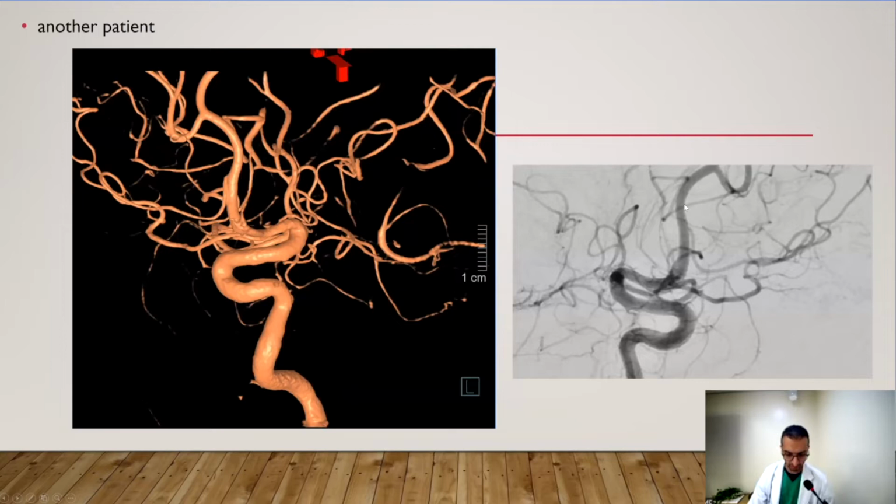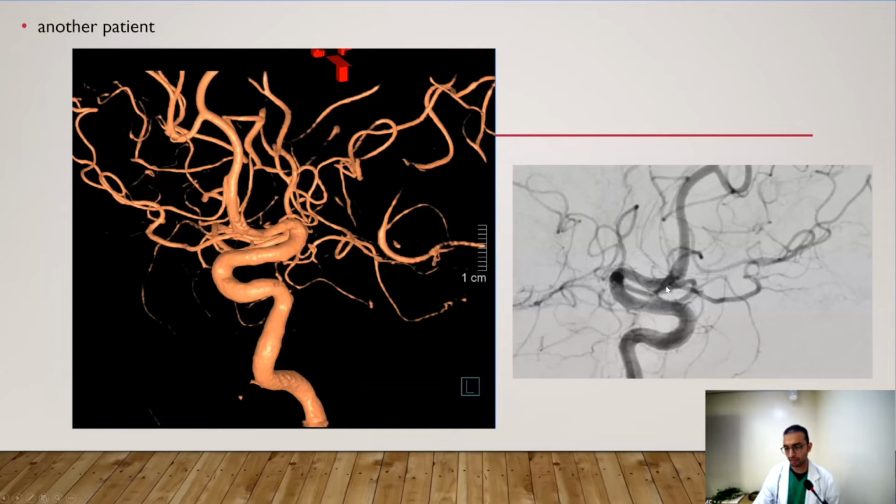So this is another patient. This patient, a 47-year-old gentleman, presented to the ER with left side weakness, and MRI revealed right MCA occlusion. After the MRI, a transfemoral cerebral angio was requested. So an incidental finding again, as we can see here. So this is again the left side.